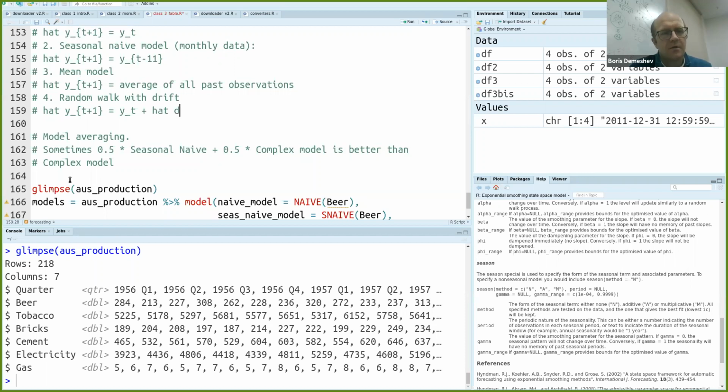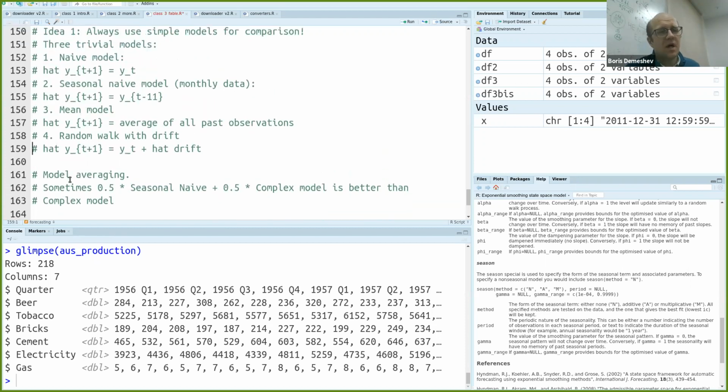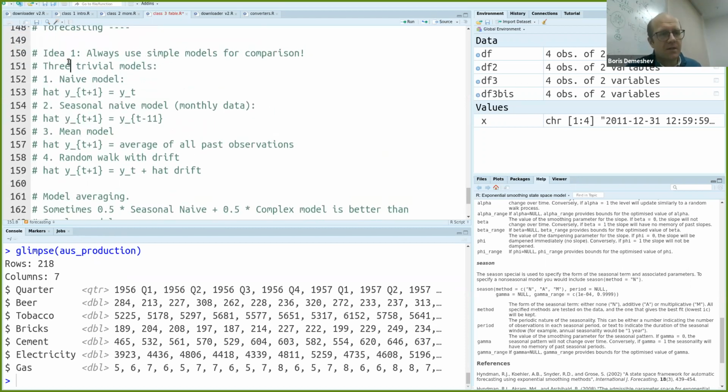Random walk with drift just says every next observation is higher than the previous one by some constant amount that is called drift. Yes, it's a very simple model. These are four models, very simple.